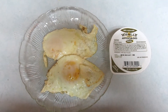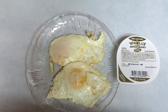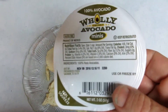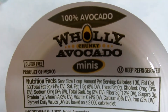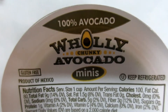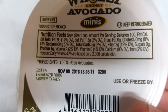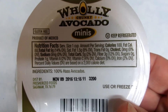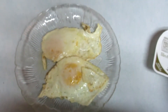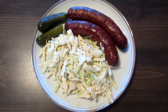My first meal of the day, day 13: two eggs fried in a tablespoon of butter with some salt and pepper. I ran out of fresh avocado, so I'm trying one of these Holy Avocados from my freezer — a little mini pack, 200% avocado, 100 calories — on the side.